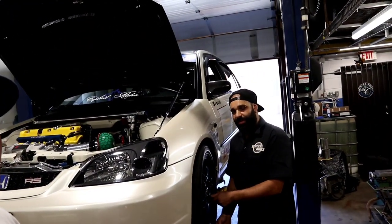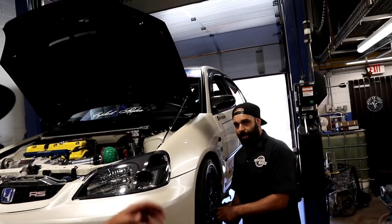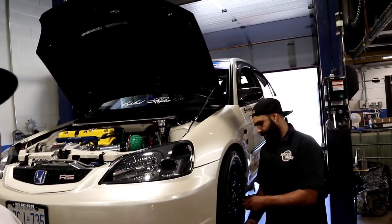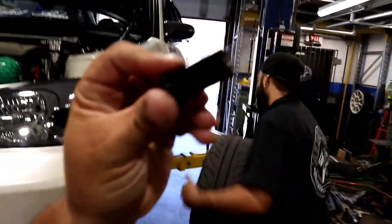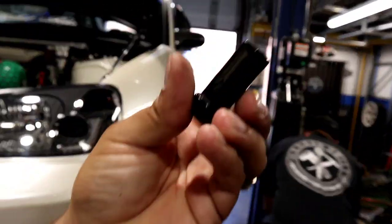Yeah, I'm over here twisting away some nuts. See, because we actually got authentic spoon lug nuts. There's like no way we're putting a gun to it. See, we're not putting a gun to it. See how, no gun, no paint chip. I don't care, man. These things were a nice little pricey penny. I'm not messing these things up.